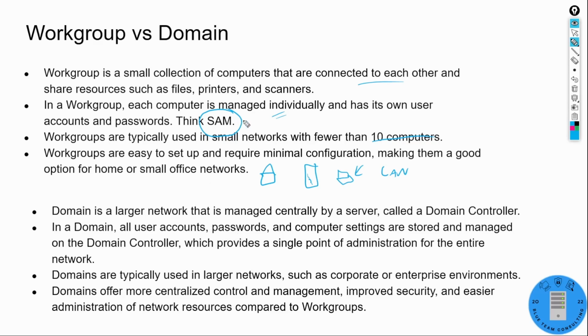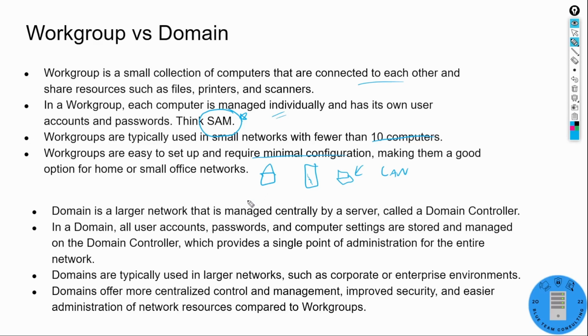But one of the key buzzwords that I'd like you to remember for work groups, or if you're logging onto your laptop, you're going to be leveraging the SAM. If you're in your home and you're not authenticating through your work laptop at home to your organization's domain controller. So they require minimal configuration, and just think of them as your basic workstation.